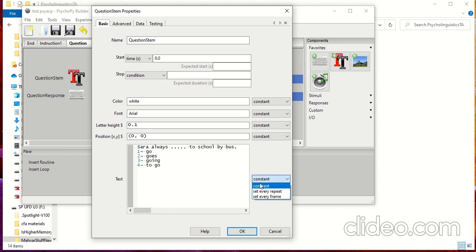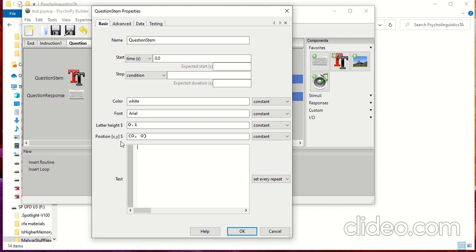we change it from constant to set every repeat. As the name suggests, it means that when you finish showing this question, go to the file and show the second question. So this should be on set every repeat. And then we will get rid of this text.